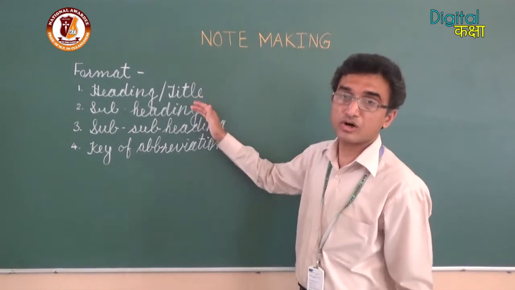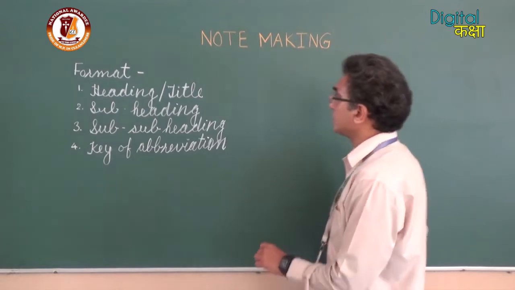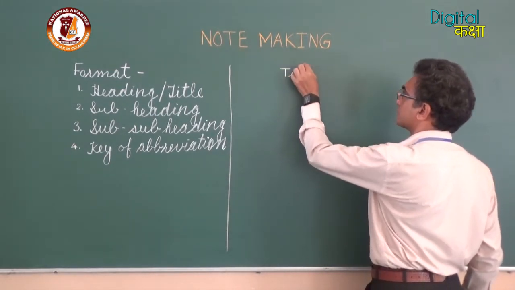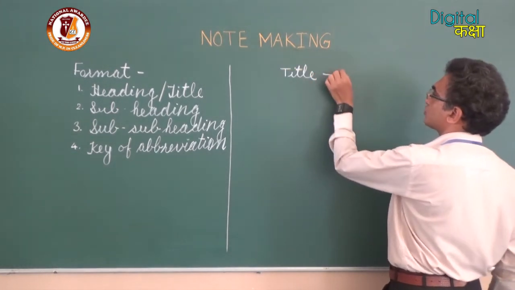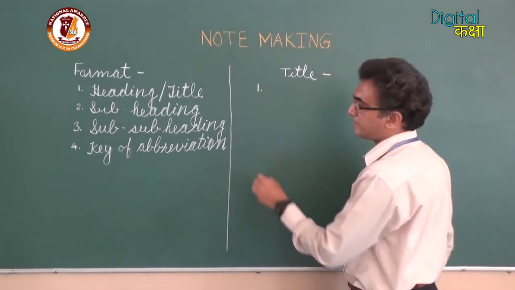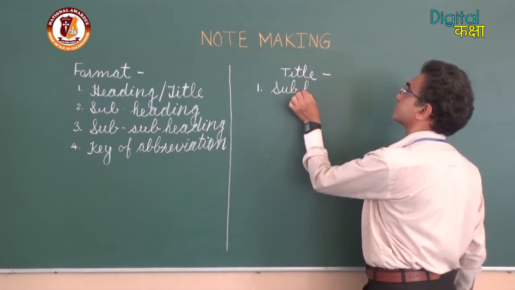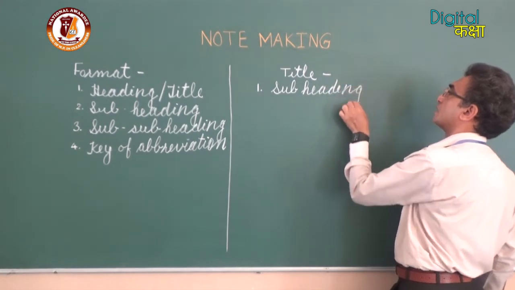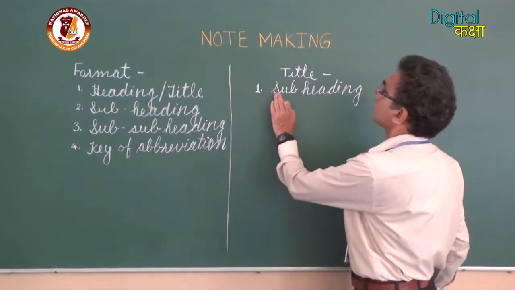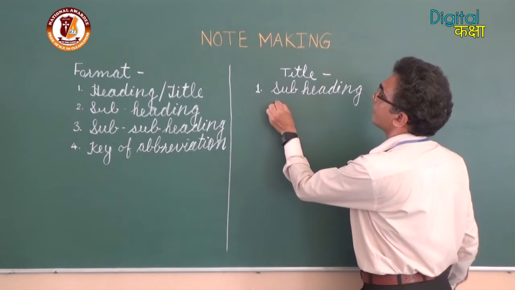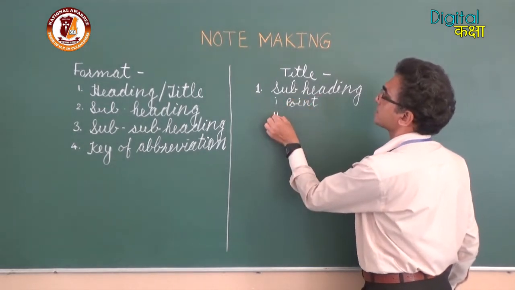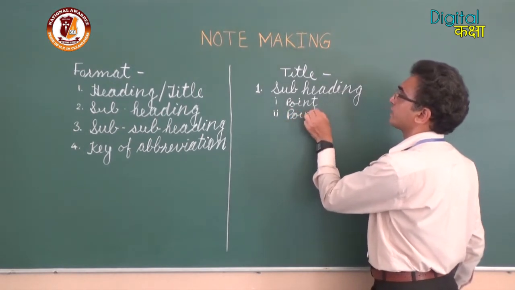Now how to arrange all these things under the particular format? It must be very clearly demarcated. Here you write the title. After writing the title, then we come to the subheading. Here we write the subheading. After the subheading, suppose this is number 1, so you can write here 1.1. Now, after the subheading, we have to include certain points. Like number 1, that is called here the point. Then the second point. These are the points 1, 2, 3 you can use.